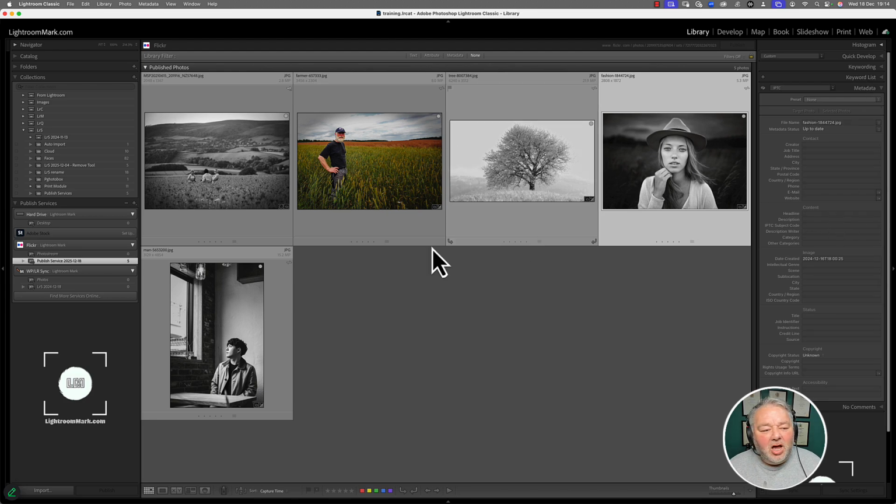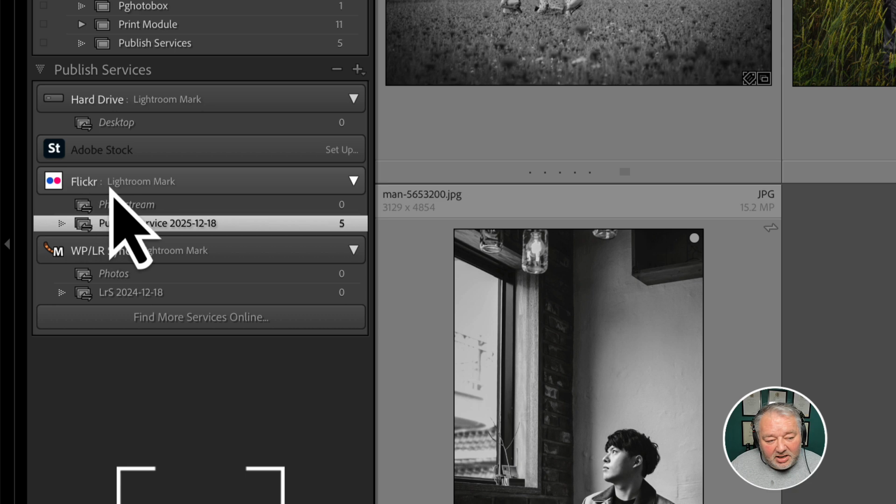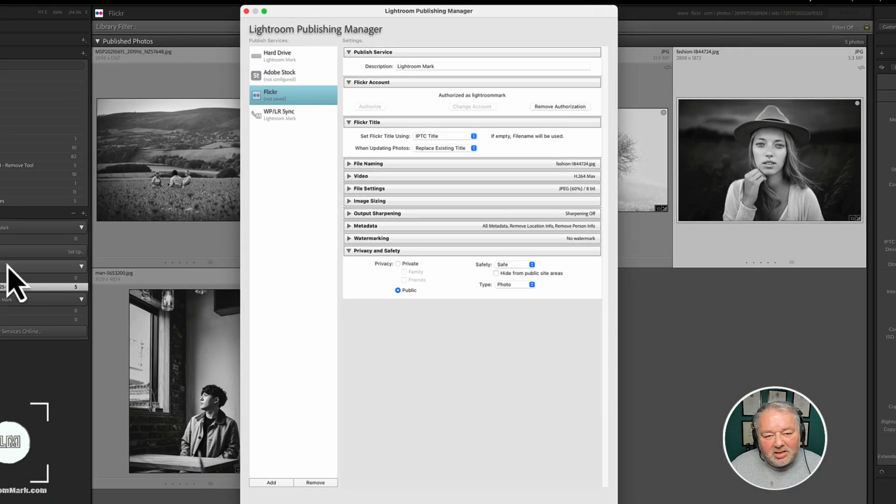It could be I'm changing my settings. So if I click on this bar here where it says Flickr Lightroom Mark, double click here, I can change the settings. So Flickr has given me this plugin. It's built into Classic as standard, and I've got, what do I want to send? Okay, so it's IPTC data.